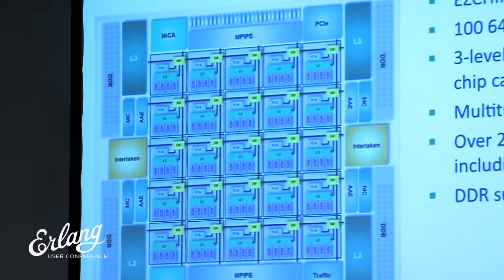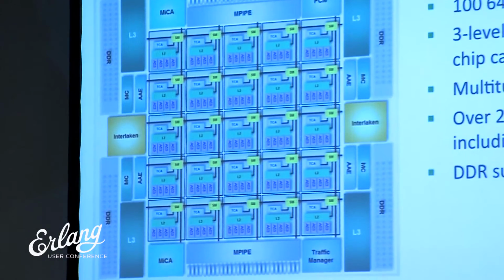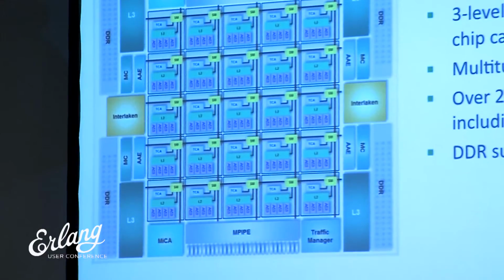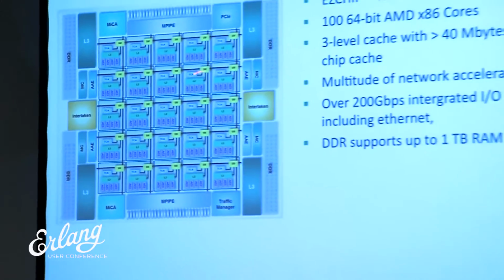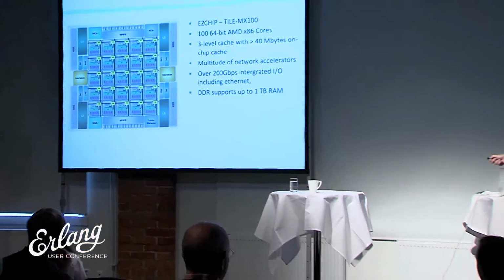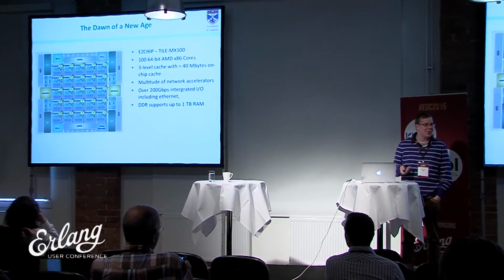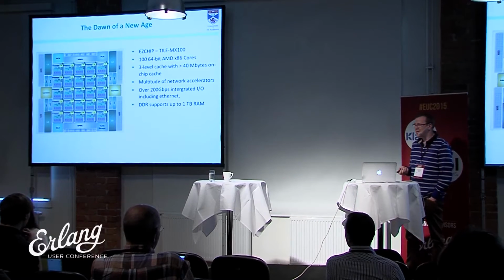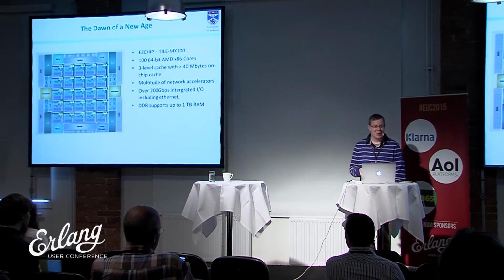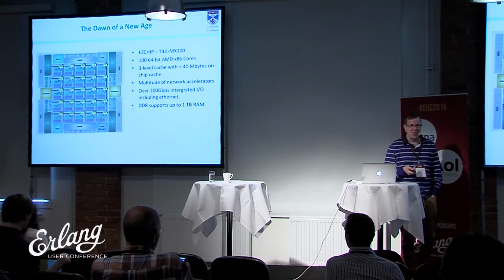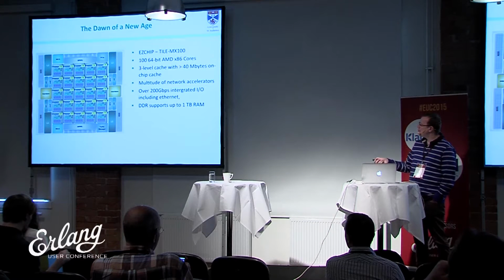And it also has quite a few dedicated devices, such as accelerators and network control units, and it supports quite a substantial amount of memory, something about a terabyte of RAM. So these things are available to buy. They're cheap. They support huge amounts of parallelism. So what's the problem?